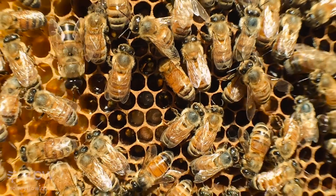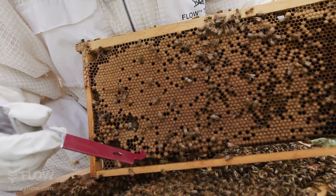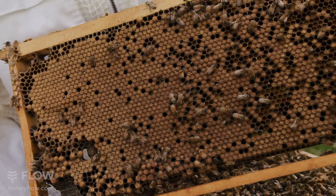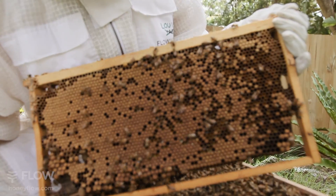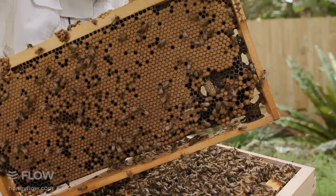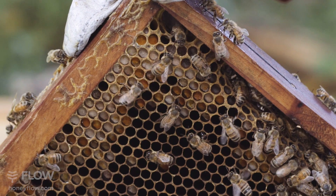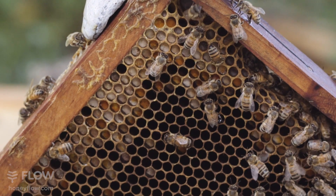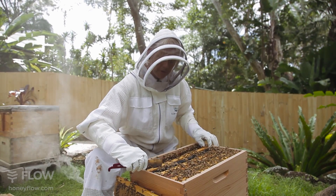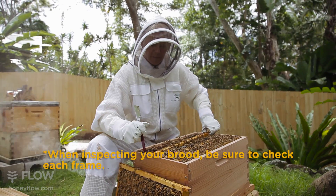So what we're going to be looking for — we're going to have a look for some eggs. We're going to be looking for workers, which we can see there are plenty of, and we've got the drone cells here. Also while we're in here, we're going to be looking for any pollen that they might be storing, and any honey. If I turn this around, we can see a cell on this side. See this big funny looking thing here? That's a queen cell. If you look really carefully in here, you'll see they've started bringing pollen in — all the different beautiful colours. Once again, we just pop the hive tool in sideways like that, gently prise them apart, and we can come underneath and lift our frames out like this.